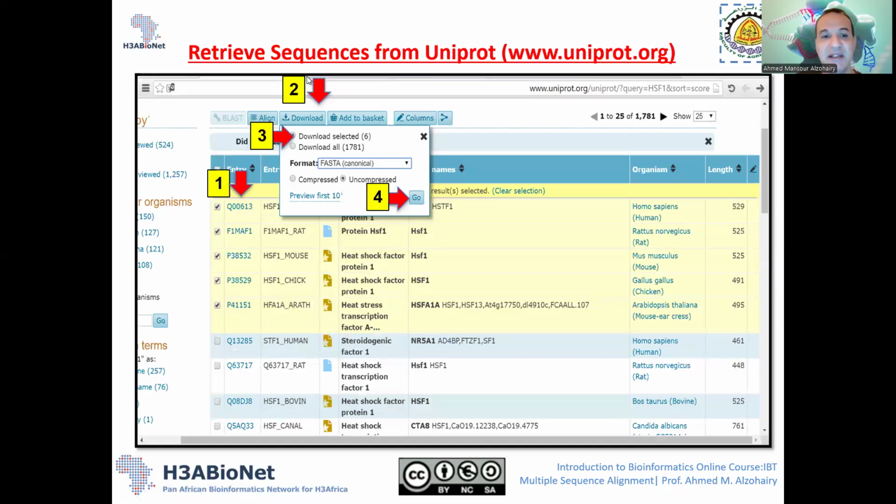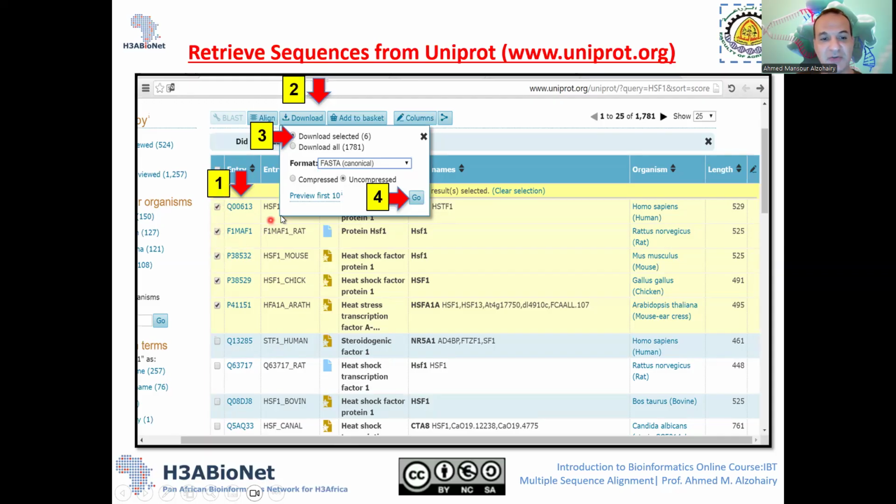Simply, you can go to some websites like UniProt, where you can retrieve sequences from uniprot.org, and you can download them in FASTA format. Go to the UniProt website, and then choose, like arrow number one shows, which ones you would like to have.